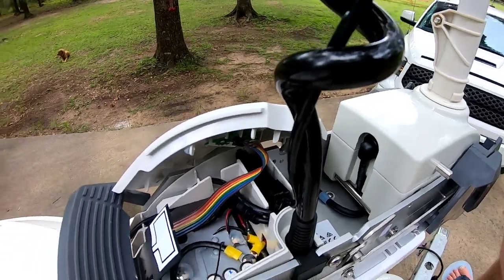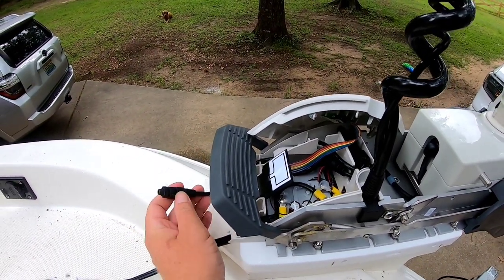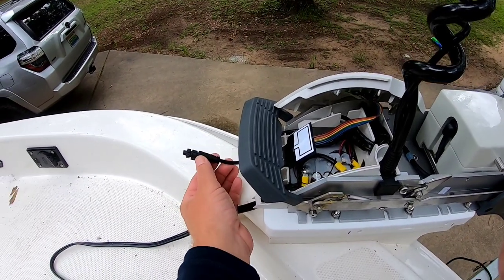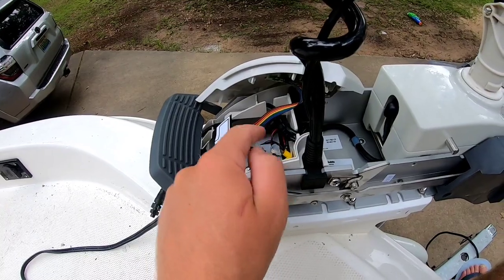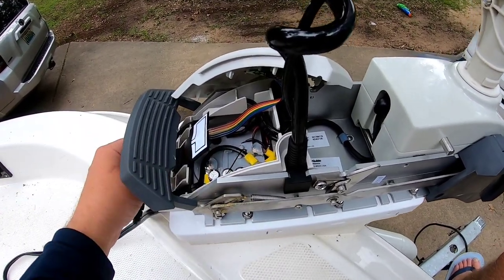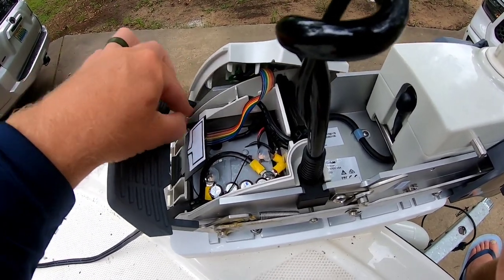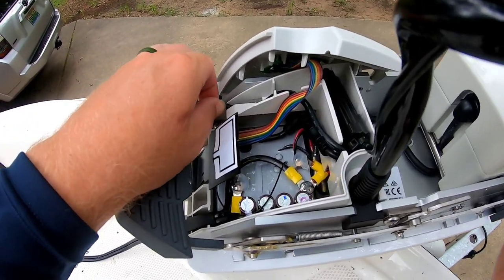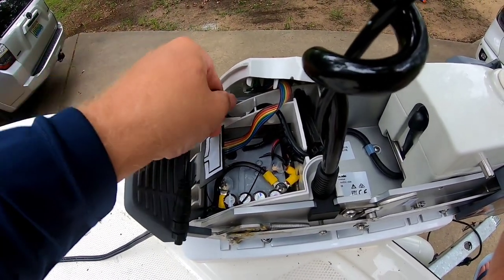But I wanted to tell everyone that this NEMA cable that goes to your link for your Simrad or your Lowrance, you can store this inside of this box. So you don't have to worry about it getting corroded by salt water. You can just take it and stick it right under the box.